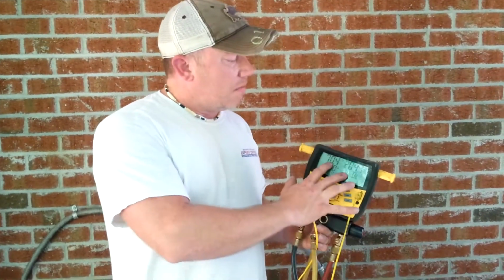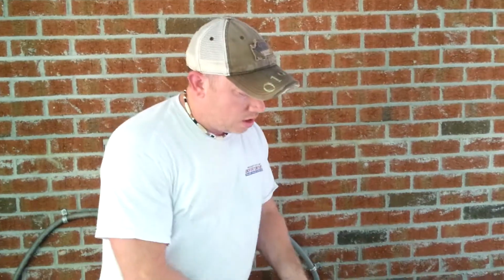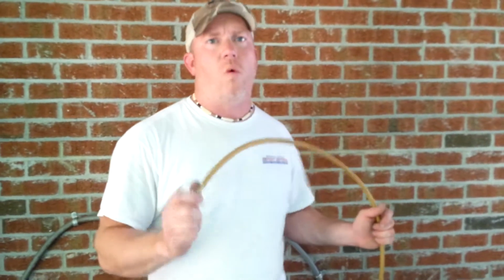By actually removing the extra refrigerant, that will greatly improve the efficiency of the system, making it work less, and drastically, and I mean drastically, improve the humidity reduction at the coil. That's why we don't have a can of R22. I never hook up my refrigerants until I know what I need. So right now I'm going to run and get a reclaim tank. We're going to remove a little bit of the refrigerant until we get to the proper superheat. So we'll be right back.